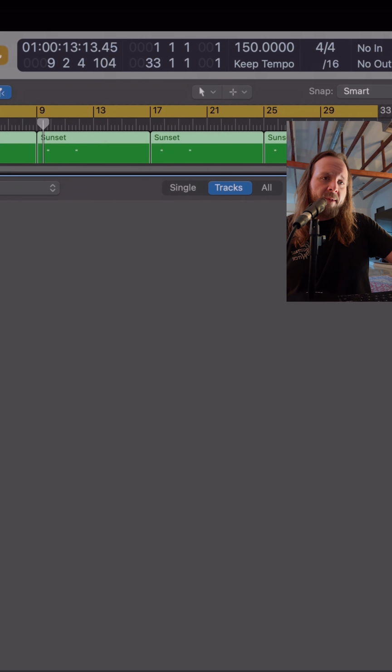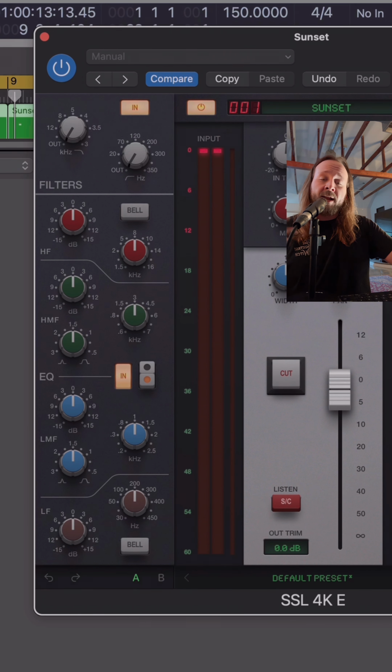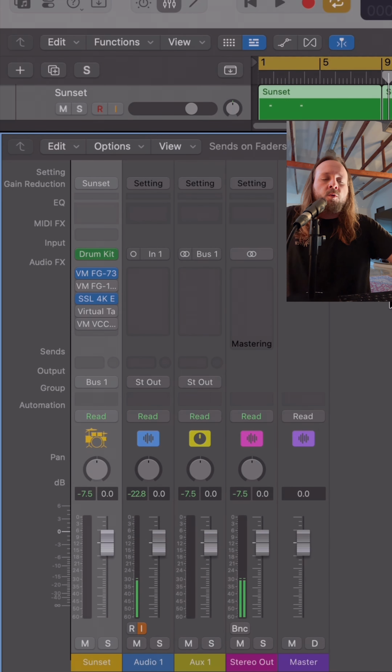All right, so after the mic preamp, we're going to have a regular channel strip, just like a regular console, a mic to an analog console. I have an SSL 4KE plug-in here. Like I say, whatever you choose will work. I don't have anything dialed in. This is just simply signal flow. If you wanted to have some outboard compression or any outboard gear via patch bay in real life, and you want to have that the same way on here, emulate that same exact combination or order. That's going to go between the mic preamp and the channel strip. Mic, patch bay, channel strip, okay?